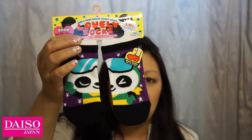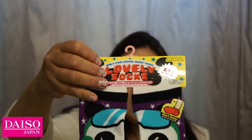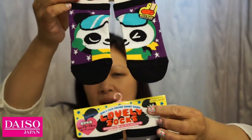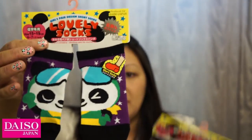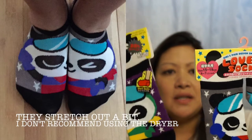One of the first things you see when you go into Daiso is all their socks. I found these panda socks — I'd seen similar ones at another Japanese store in a mall for about three dollars, but at Daiso these are $1.50. I picked up two pairs. They connect together to make one picture, and I really like them. They're meant for little girls, but if the gray ones don't fit me I'll give them to my niece.